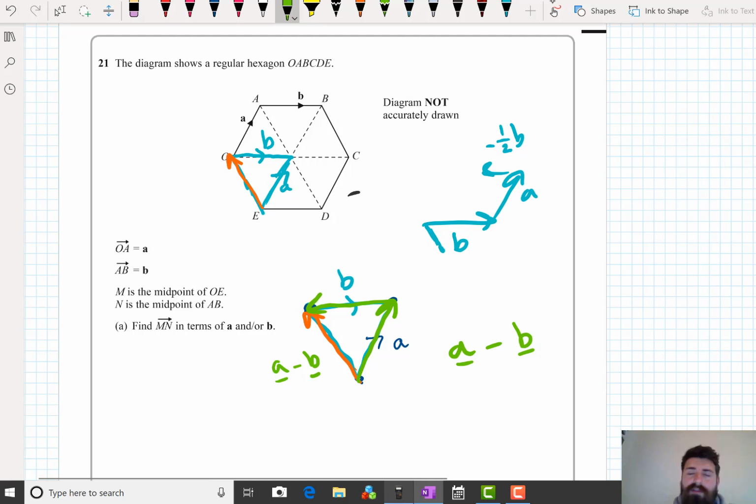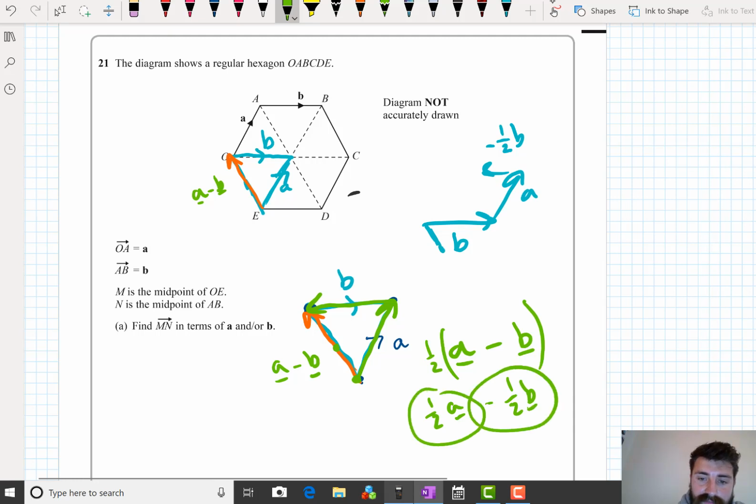So this one is actually A minus B, but we need to remember that we're not starting from here, we're starting from here halfway along this, which is a half A and a half negative B. So we've got these two parts. We've got our B journey here, which was that part. We've got our A journey, and we've got our going back, that's negative a half B. So in total, if I just look at the A's, I've got a whole A there, and I've got a half A there. In total, I've got 3.5.